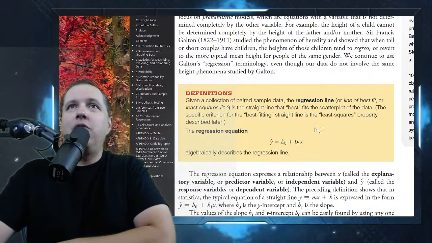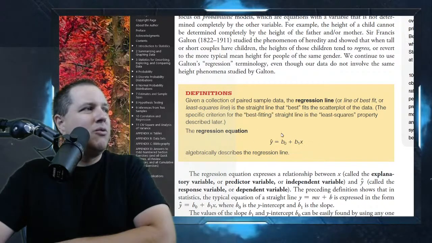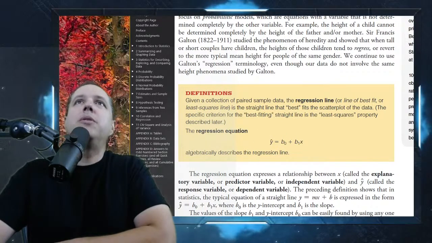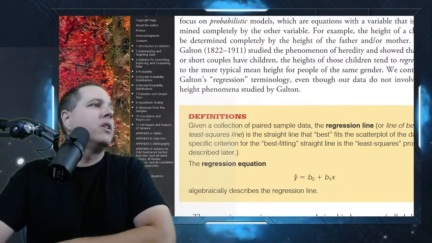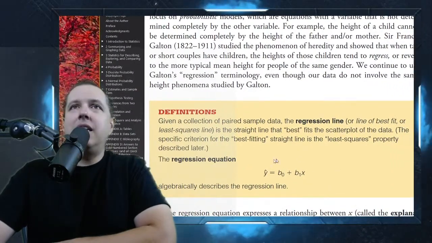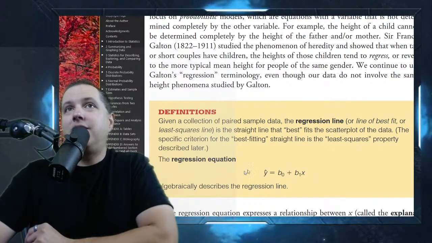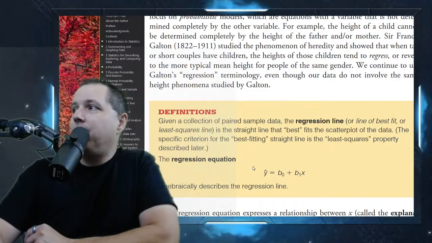Now, statisticians kind of want to do their own thing. They make this a little bit complicated. This looks like, oh, what are all these symbols? Let me blow this up a little bit. What's going on here? You learned this back in beginning algebra, right? Some of you maybe earlier. This is just your y equals mx plus b.